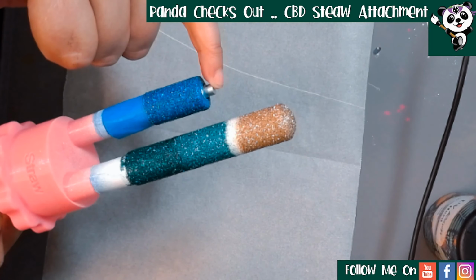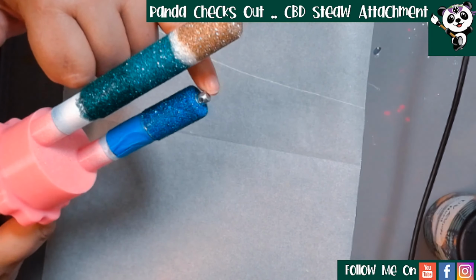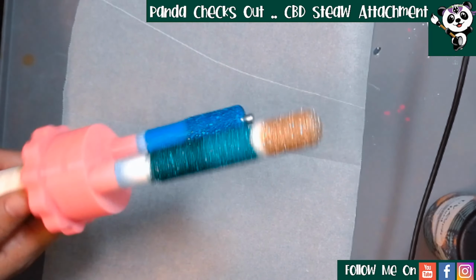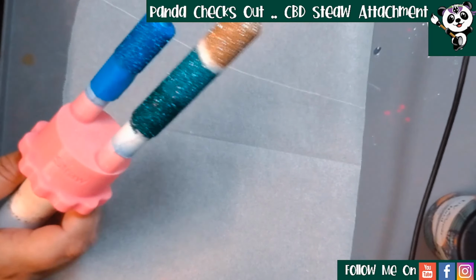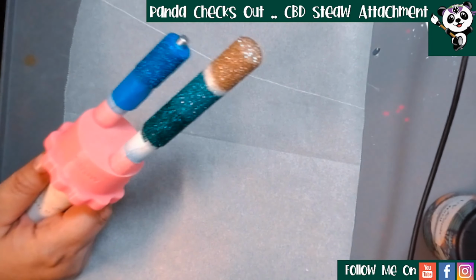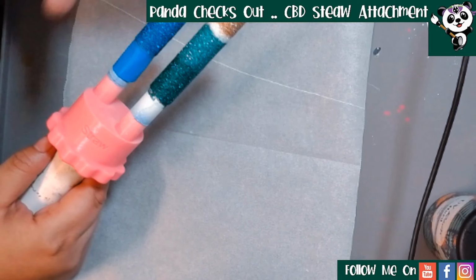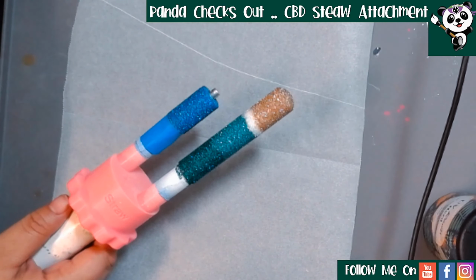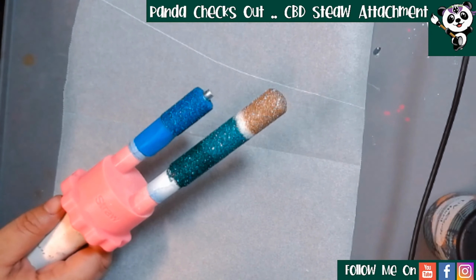Obviously, I realized that I had no sound, so I'm going to do my very best at doing a voiceover. So I'm just explaining here that I've taken the tape off that top bit and also retaped the bottom bit. At this point, I had also spray sealed using Rust-Oleum two times in the clear so that my glitter didn't move around and make a mess.